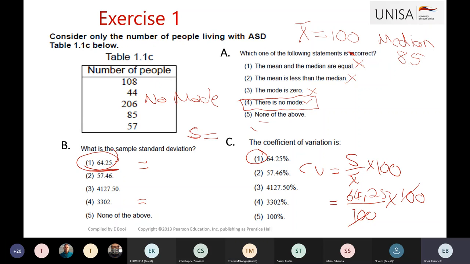On Saturday, we can work through them again. I think the majority of you might have struggled to calculate the square root because some of you have not done maths before. Don't worry, Saturday we will go through the calculator itself. We will do it step by step. We will make sure that before we leave the session, everybody knows how to use their scientific calculator to calculate the standard deviation, because it's easy when you have a scientific calculator, and we're going to save a lot of time. Okay, that is the discussion for Saturday.